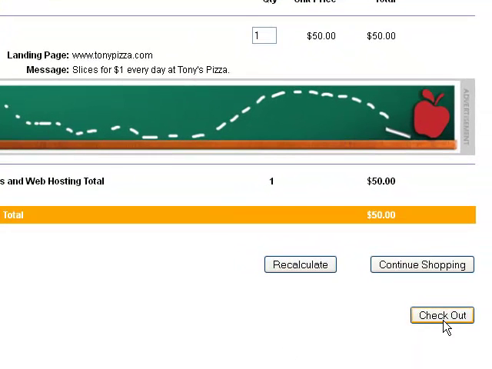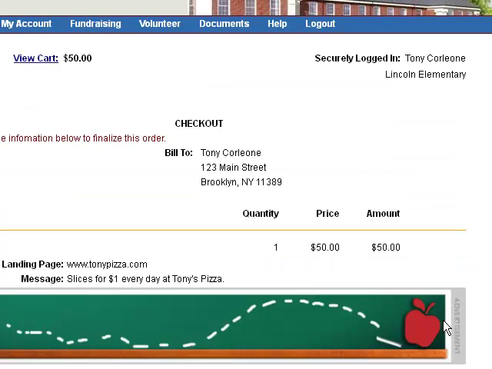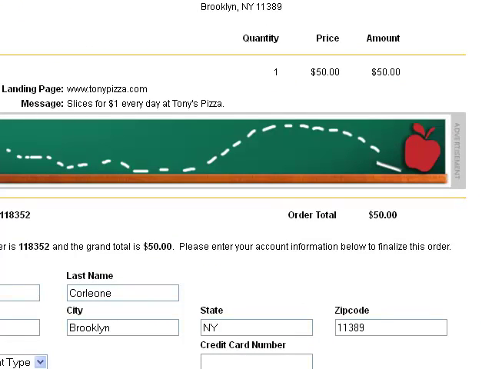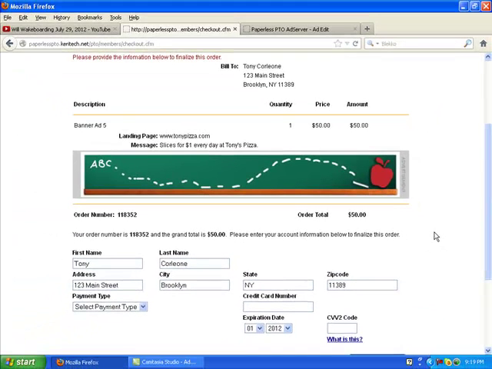He simply checks out, and that again creates an order which he can then pay for. And that will then follow that entire procedure where your board members will be notified of this new advertising request, and they will have the opportunity to approve it or disapprove of it.